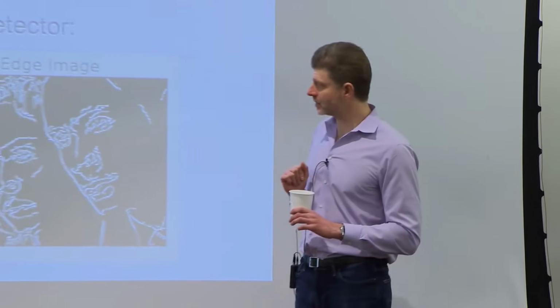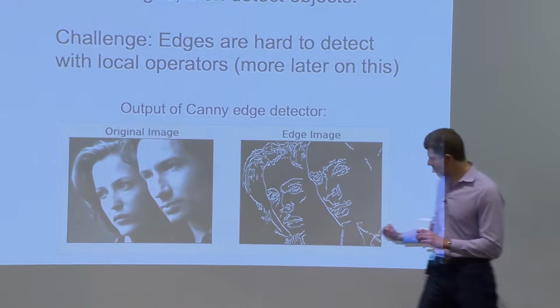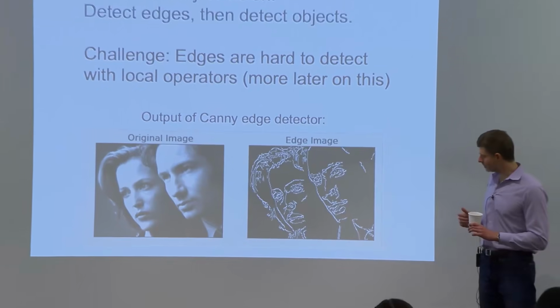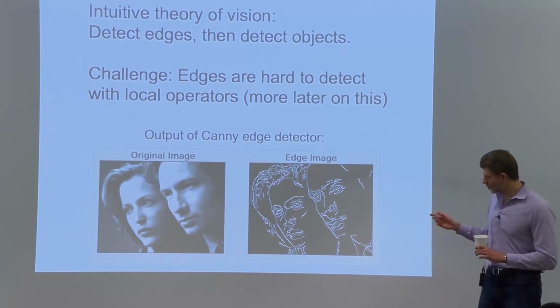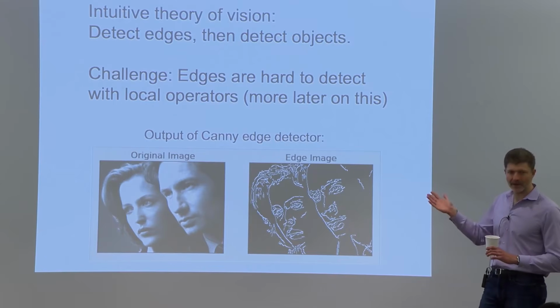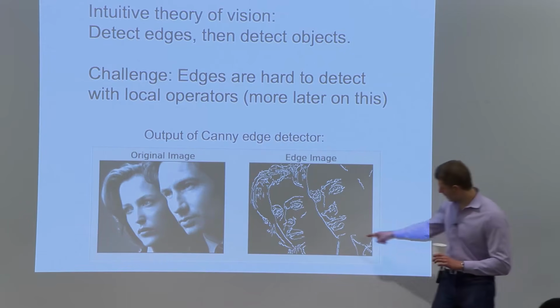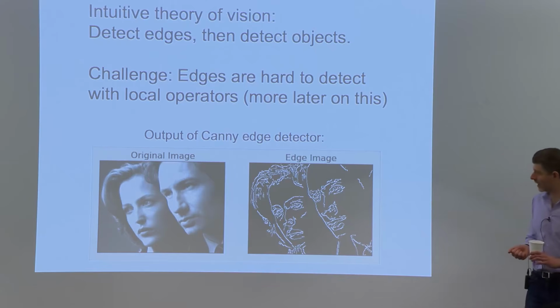So this is an example of a very well-known classical edge detector known as the Canny edge detector, run on this particular image. You can see that you get things out that are not ridiculous, but the output really is pretty far from providing what you might think would be a complete description of all of the edges that you can see in the image, right? There are some that get completely missed, like the edge of the chin. So in general, edge detection is a pretty hard problem, right?